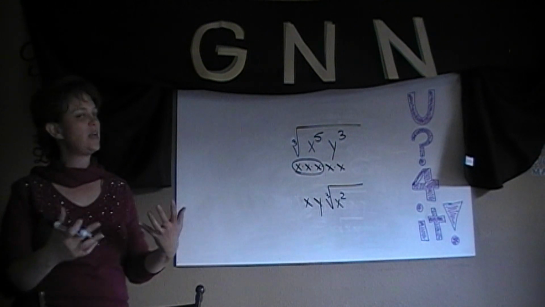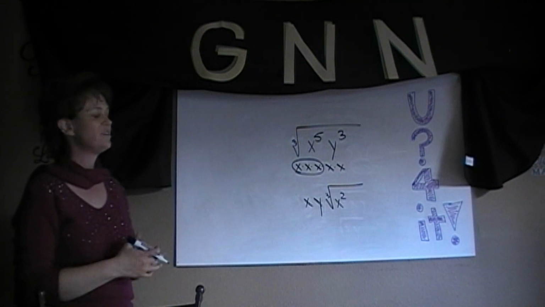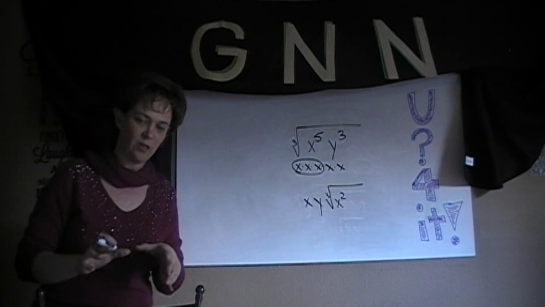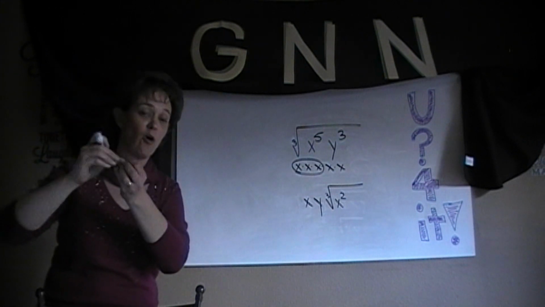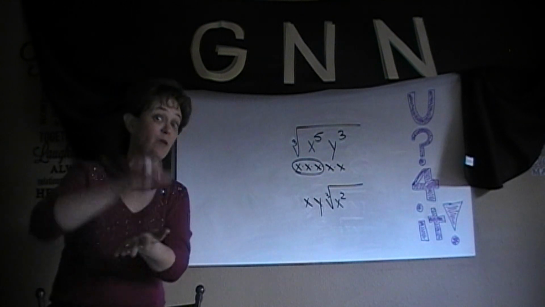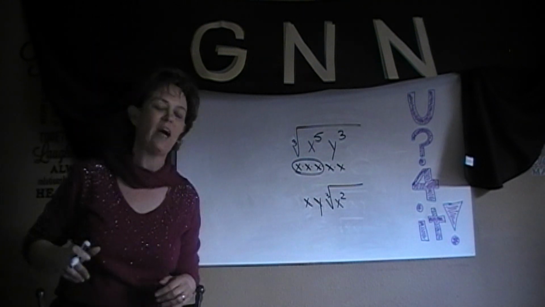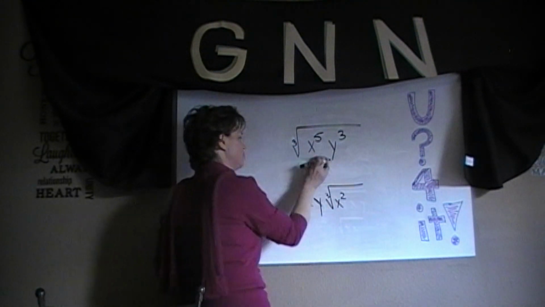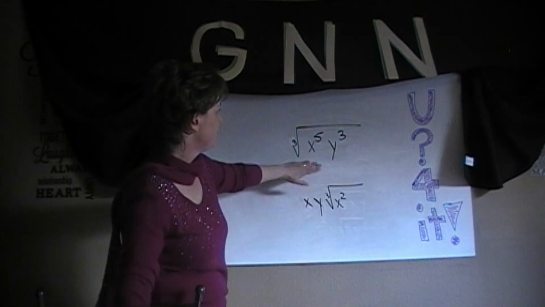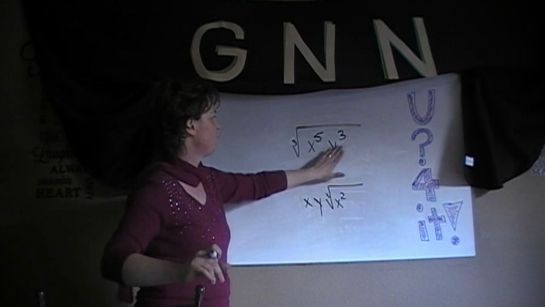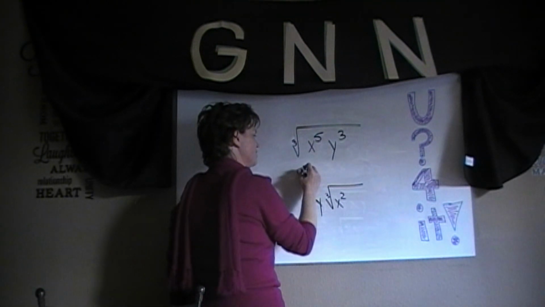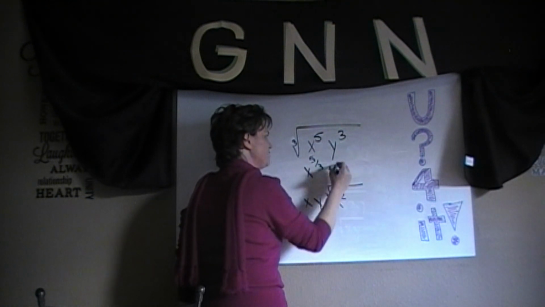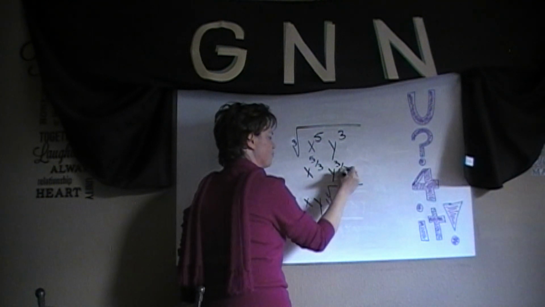One of the things that's kind of nice to remind yourself at this point is that all radicals are exponents. They are also bases with an exponent, but the exponent is a fraction. All right, so let me just remind you of that right here. And so this cube root of x to the 5th y cubed would be the same thing as x to the 5 over 3 and y to the 3 over 3.